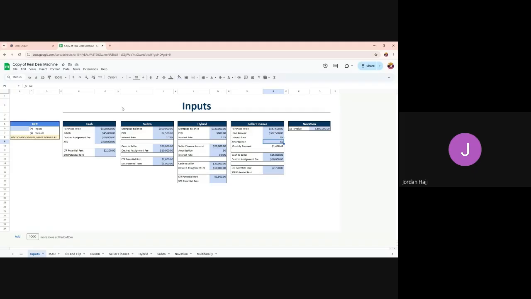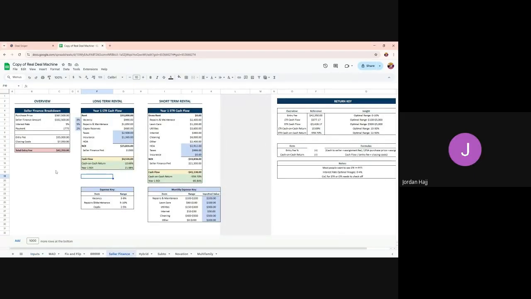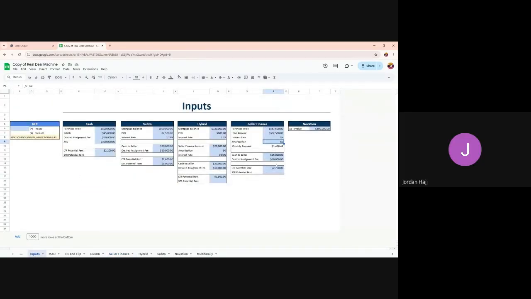Go to your monthly payment for seller finance. No, go back to the inputs. I need to see the monthly payment. Click on that. Hold on, let me screen grab that. Oh, you want the formula? Yeah, because yours changed and mine doesn't change. Dude, I'll just DM it to you. Thank you so much. Yeah, I got you.